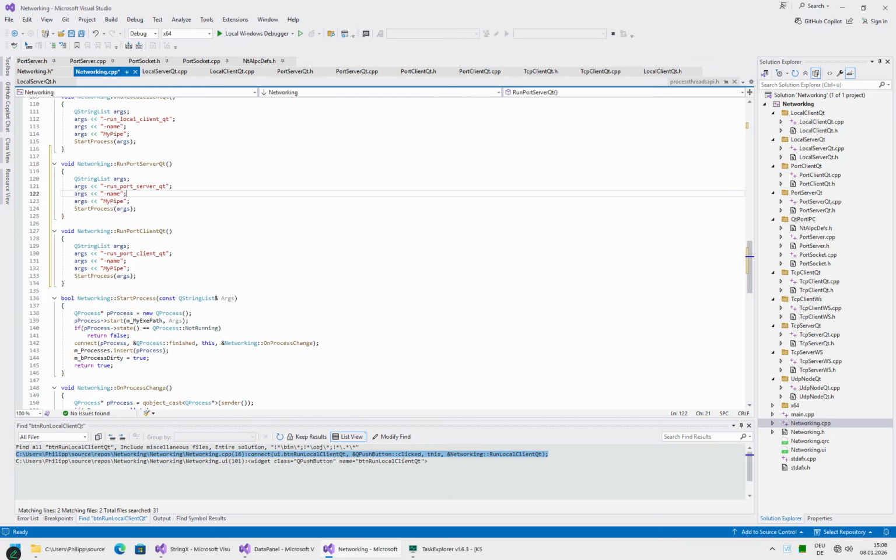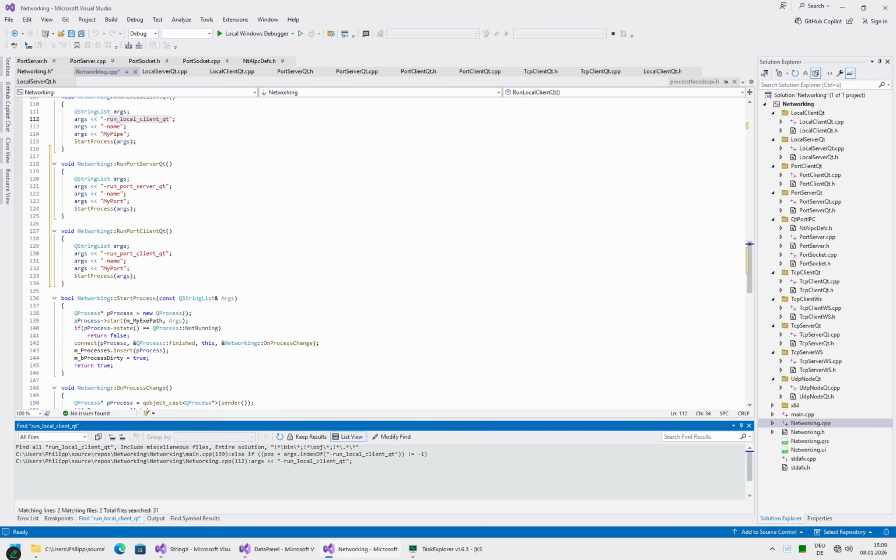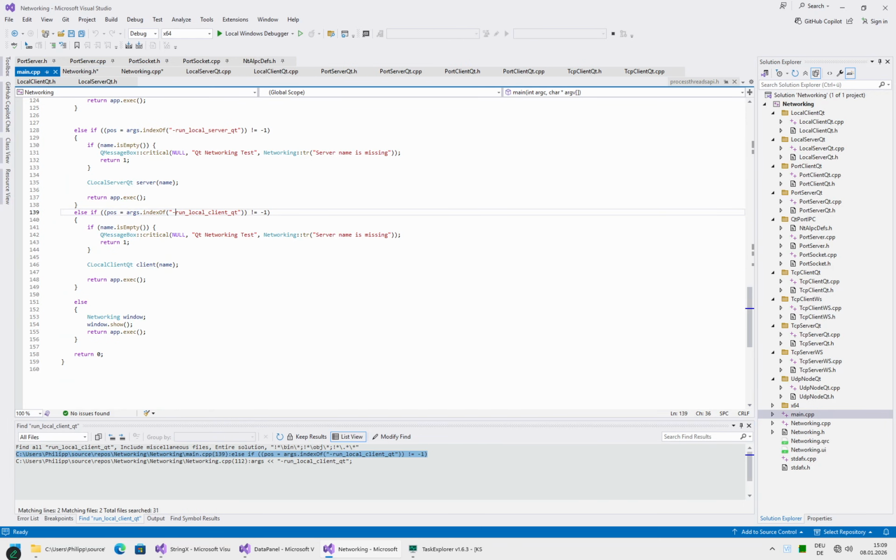Port server and name my port. Start process. Okay, then domain, and then we copy those two and adapt them accordingly as well.